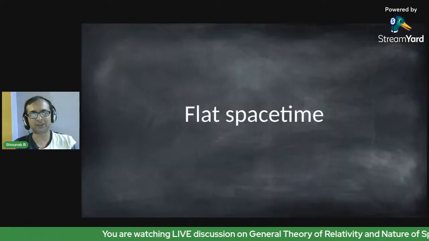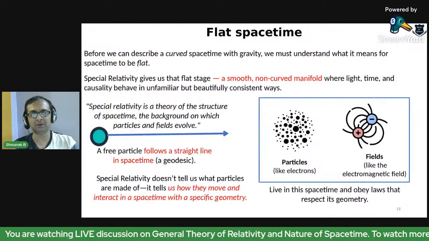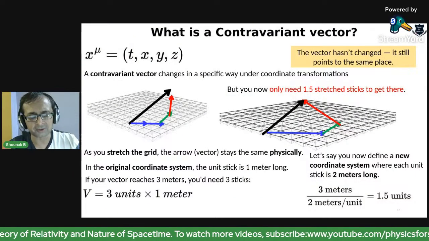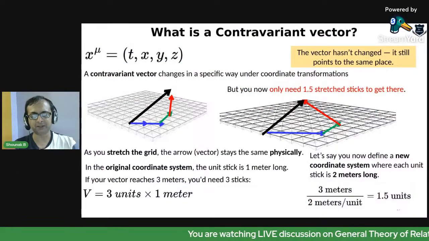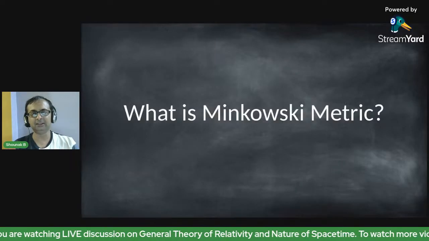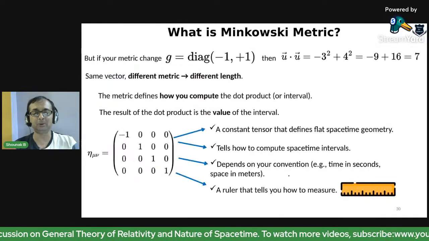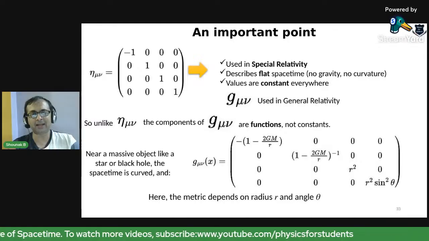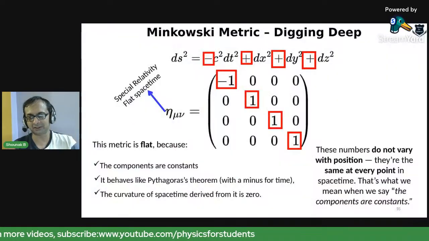Okay, and we talked about this truth of gravity. We also talked about flat space-time, isn't it? We talked about Minkowski space-time. Also, most importantly, we talked about what is called a contravariant vector. So what we understand from yesterday's discussion is that we have set the stage for flat space-time. These values are actually zero. That means they are perfectly okay. They are not mixing up space and time. And these values tell us that space is different and time is different.